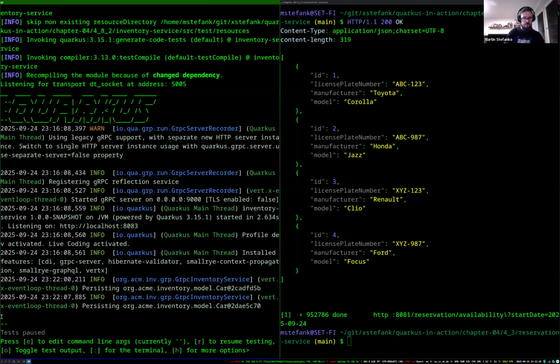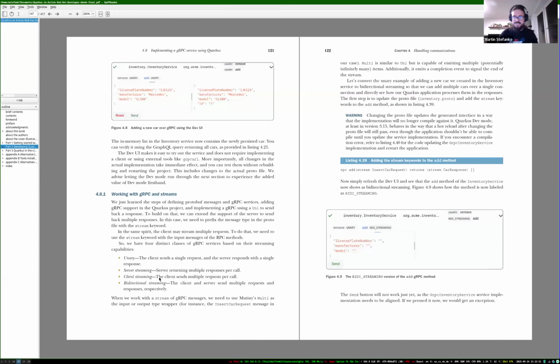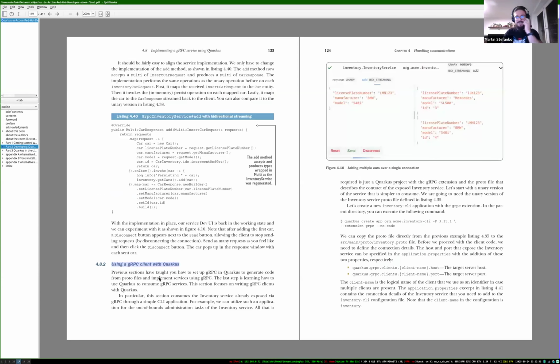Okay, I have no idea what just happened. I already added the cars. But you will believe me that it happened at the same time, because until I close the connection, the requests which I'm sending through that client are stacked in that stream, and then everything is sent at the same time to the server, and the server returns multiple responses back. And it's very hard to showcase dynamically, at least if I have only one screen.